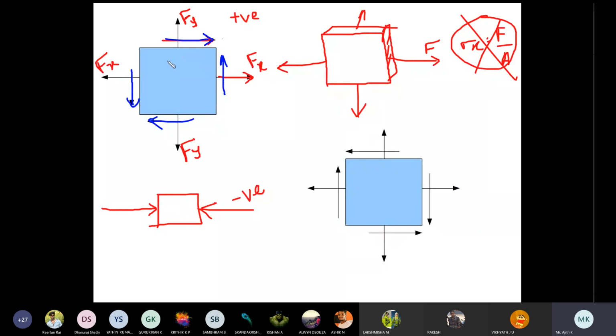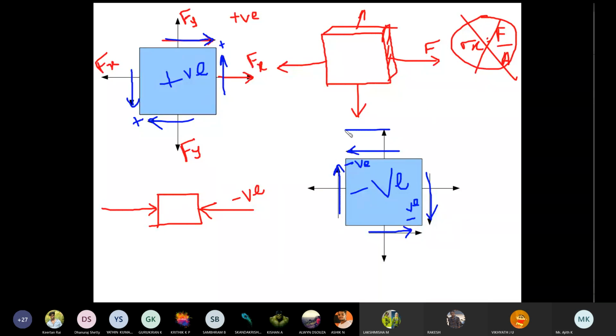So here this square, if you consider, these two are the positive corners of the square. If a shear force is acting towards a positive corner of the square, then these two shear forces are positive in nature. Here the shear force is positive in nature because it is acting on the positive corner of the square. Whereas these two corners are known as negative corners. This is negative and negative. And if a shear force is acting towards a negative corner of the square or of an object, then that shear force is known as negative shear force. So here the shear force is negative in nature. In the first diagram, the shear force is positive in nature. So only these two cases are possible.